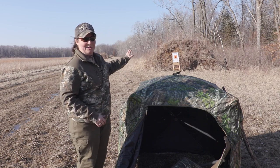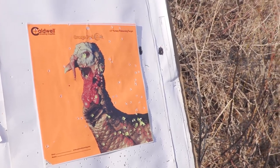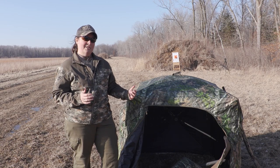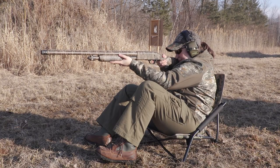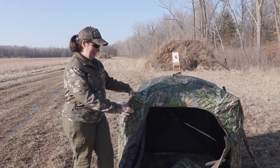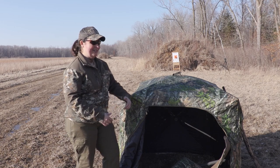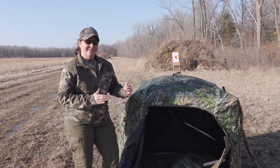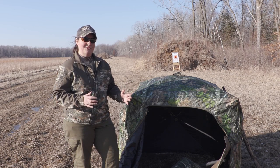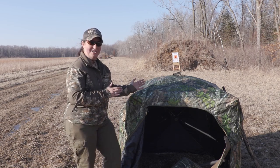We're going to do that with the patterning board behind us. It's really important that we start from the shooting bench and know where our gun shoots, but then you want to finish up and take a couple shots how you'll be in the field. Will you be shooting against a tree? Will you be in a blind? This year we're shooting with the Alps small deception blind and the vanished chair, which is a little different angle. So before I finish, I'm going to get down in the chair in the blind, take a couple shots, and see if my point of impact has changed as I change my position. You never know where those wily toms will pop out, and I want to be ready and make a clean shot.